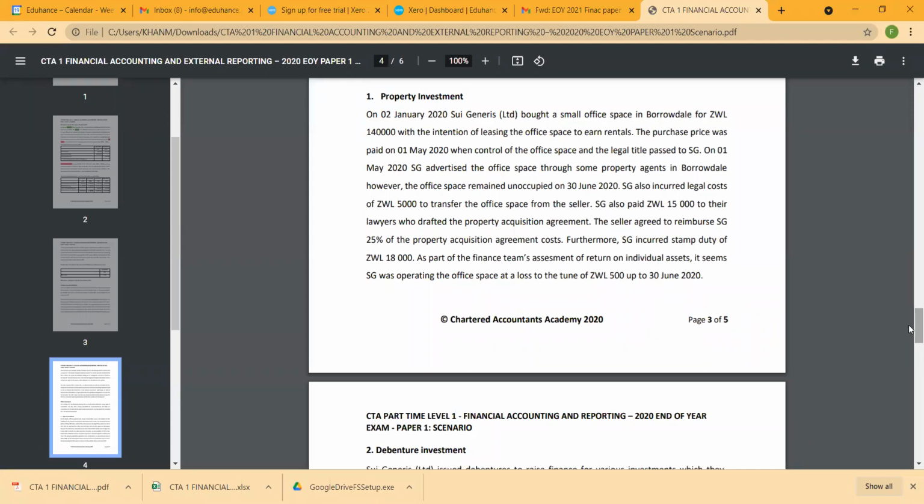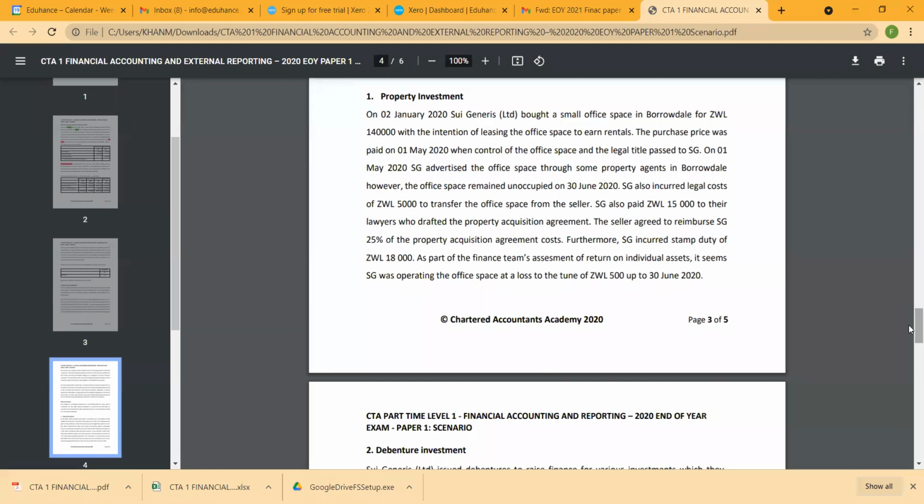We have intangible assets, IAS 38. We have investment property, IAS 40. And then we have financial assets, IFRS 9, right? Then we could also have a leased asset, IFRS 16. Okay, so those are the various asset statements, the big asset statements.